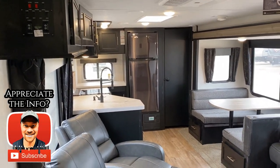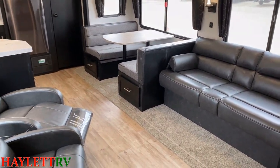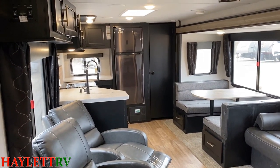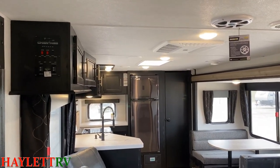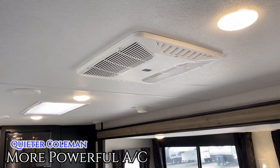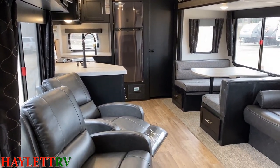I've always liked rear kitchens. Even though this is such a traditional floor plan — J Flight, Wildwood, this Cherokee, Catalina — several laminated brands do this kind of layout for very good reason. It's classic, tried and true, tested and proven. But they all do it a little differently. Cherokee gives us a standard 15,000 BTU Coleman quieter air conditioner; normally in this class you get a 13,500 and maybe upgrade to a 15. Cherokee just goes bigger by default.